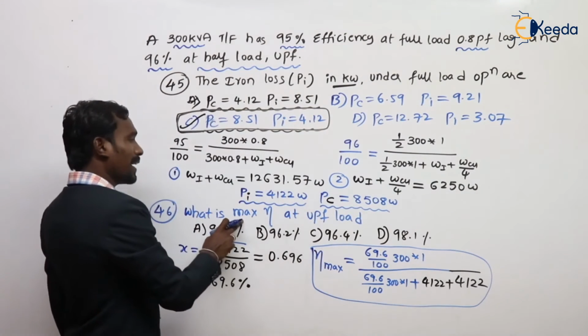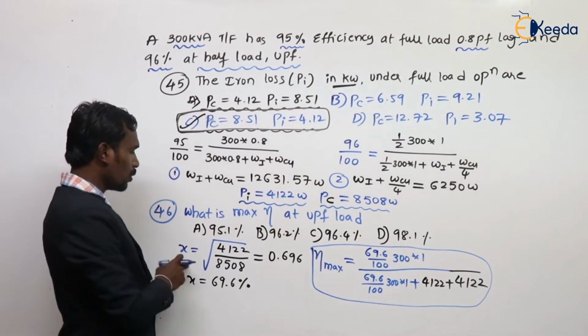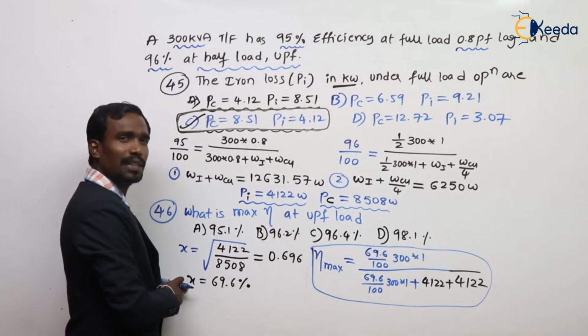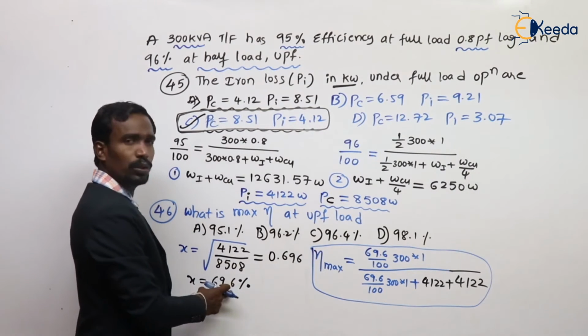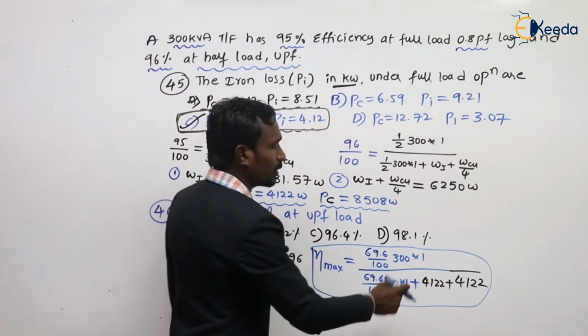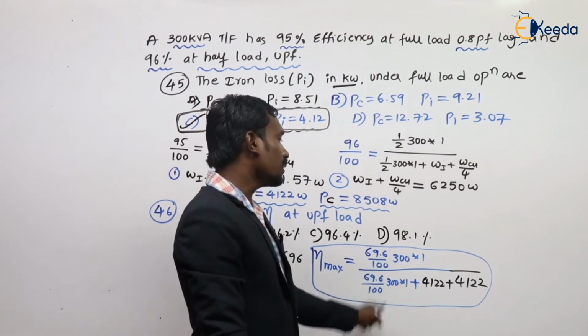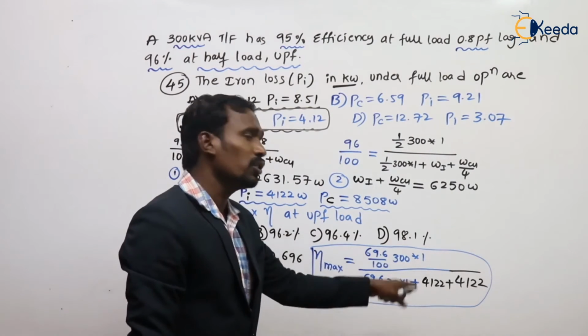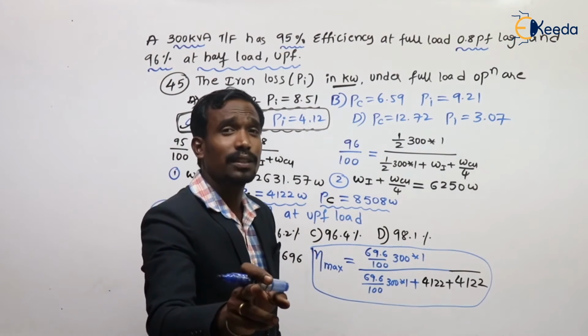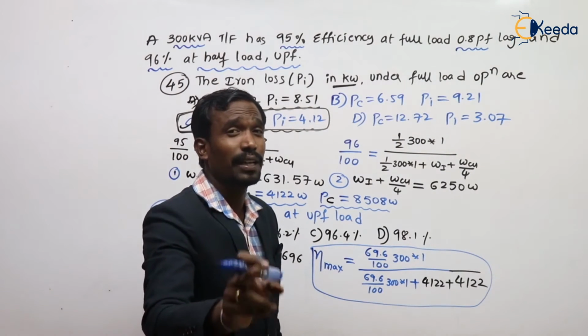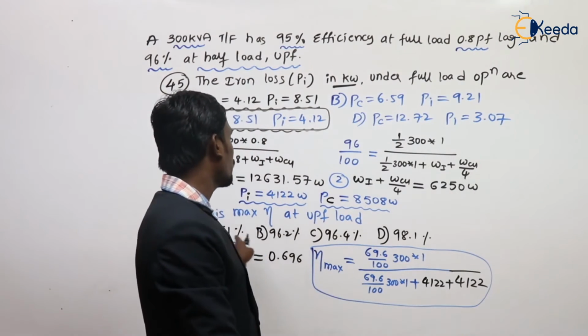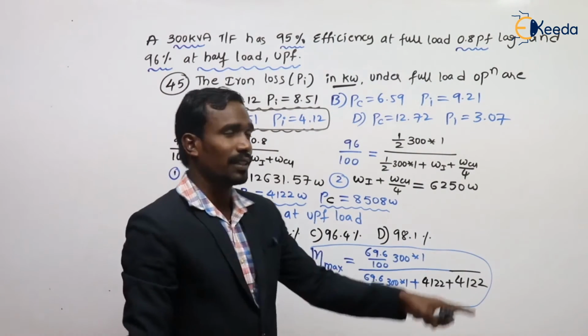Then after, I want maximum efficiency, so I have to know at what load we can get the maximum efficiency. So I got some load. At that load, we have to find out the efficiency. That is my maximum efficiency. That maximum efficiency, I gave you numericals. Just solve it, don't just look. Solve it and give which of the following is the correct answer.